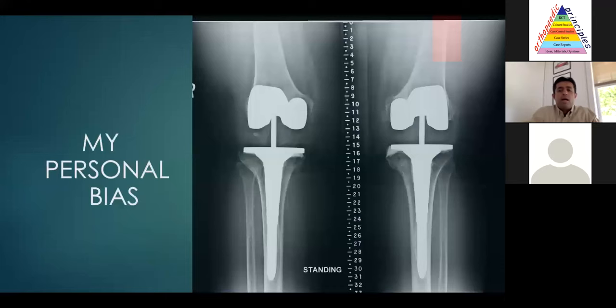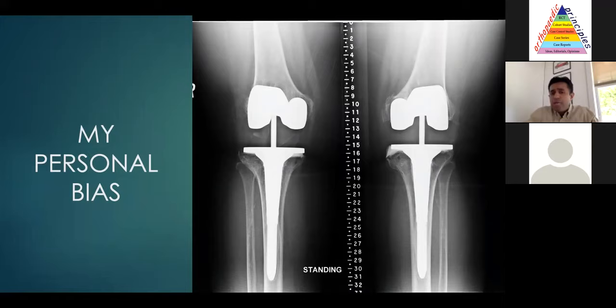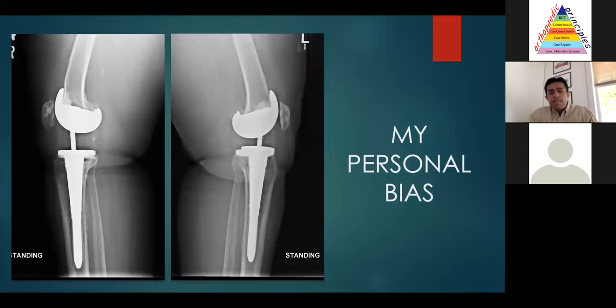And this is the follow-up X-ray at 2 years. It looks like a pretty large polyethylene, but it's because of the soft tissue releasing that I had to perform to give a neutral mechanical axis to this patient, and I used a stemmed tibial component to try and reduce the loosening forces that I have created by bringing this patient back to her neutral alignment. I don't think that I could have kept this patient in a kinematically aligned knee and given her a satisfactory outcome. This is the lateral view at 2 years. Again, the large polyethylene is because of significant soft tissue releasing.